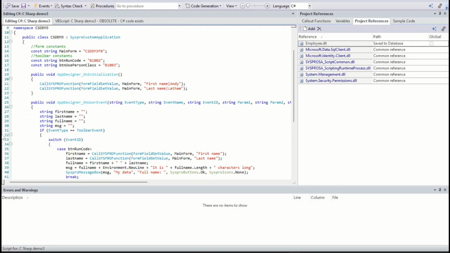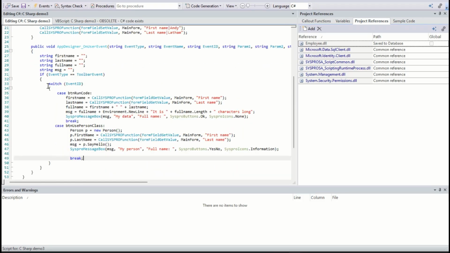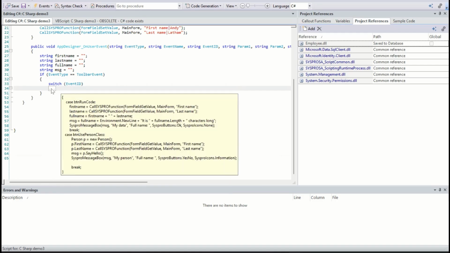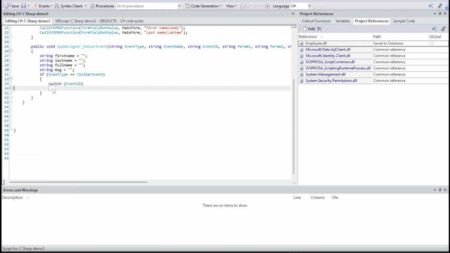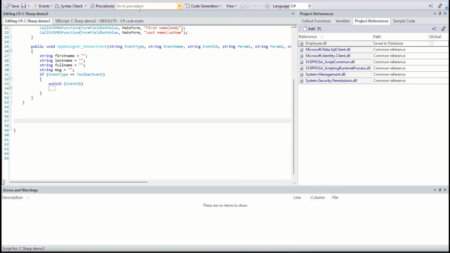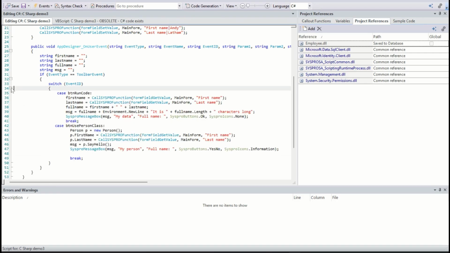Secondly, you'll also notice that there's a little, in this case, a minus sign next to the open brackets. If you press this, and we'll do this one on the switch case, it will collapse the code between the open and closed brackets. And if you hover over the dots, it will give you a snapshot of what the code is inside. As you are developing larger programs, and maybe creating methods and classes outside the normal class for the program, it's quite useful to be able to collapse these so that they're not taking up a load of real estate. Don't forget that procedure names will appear up in here, so as you add more and more methods, they will appear in the procedures as well. So we will open that up again.